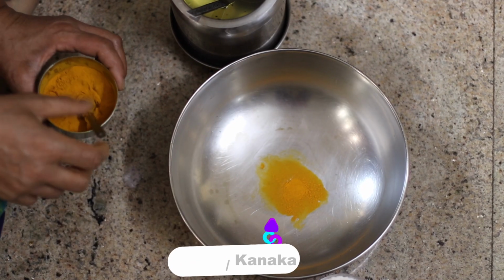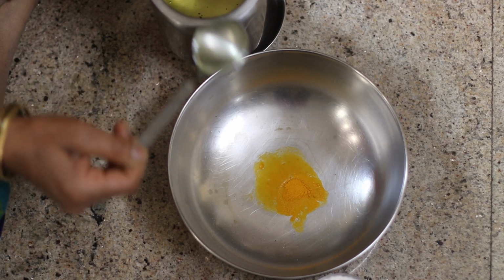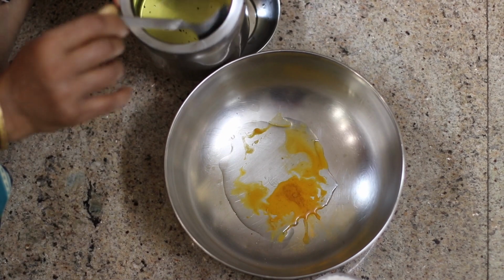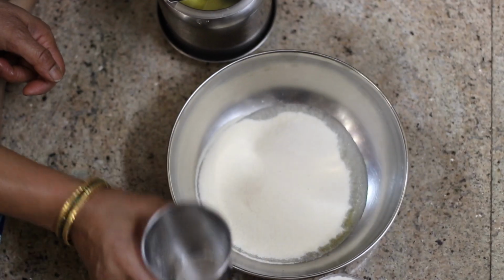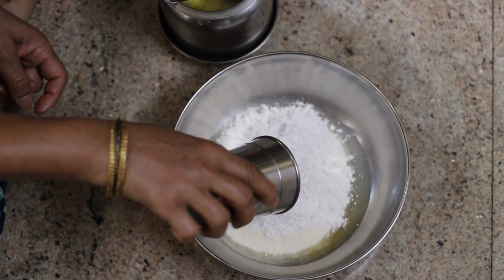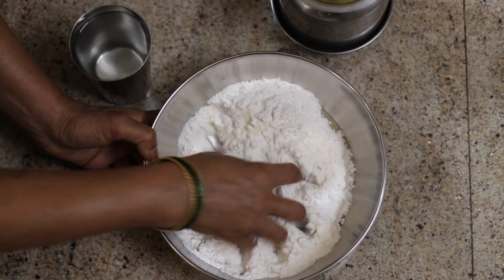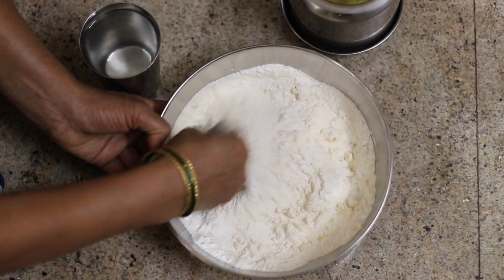To make the kanaka, which is the outer dough, you will need a teaspoon of turmeric and about 4 tablespoons of vegetable oil. To this goes 1 glass of chiroti rava, also called fine suji, and then a glass of maida, which is the all-purpose flour. I'll show you what she uses for measurement a little later. Now gently mix all of these dry ingredients first.